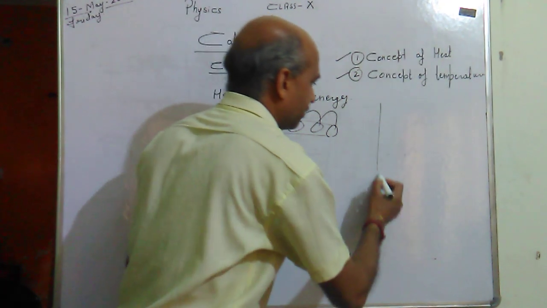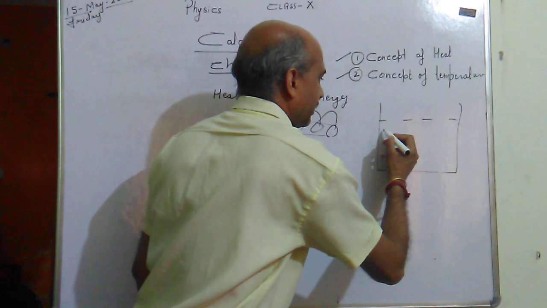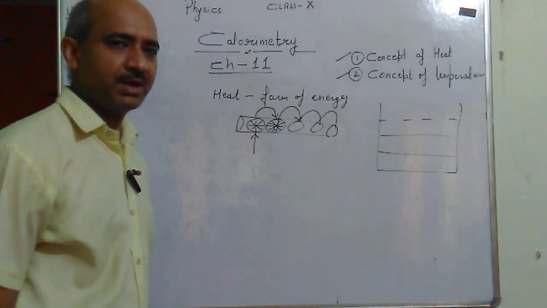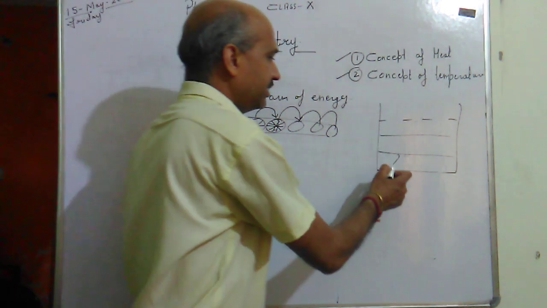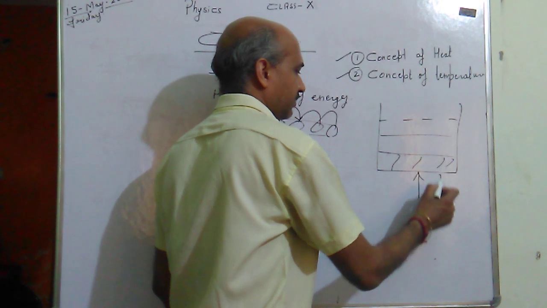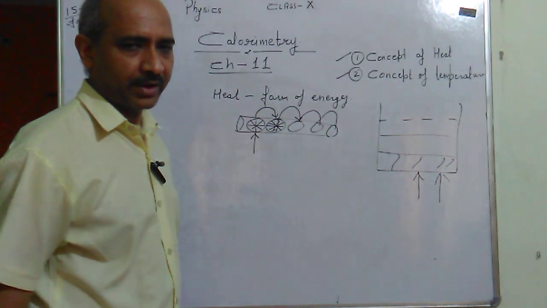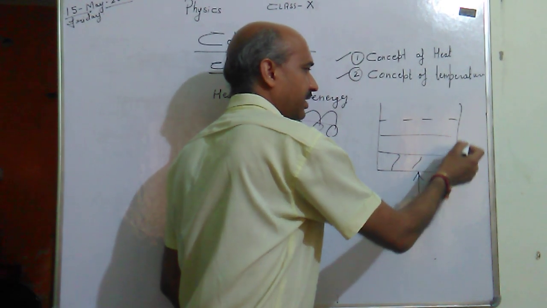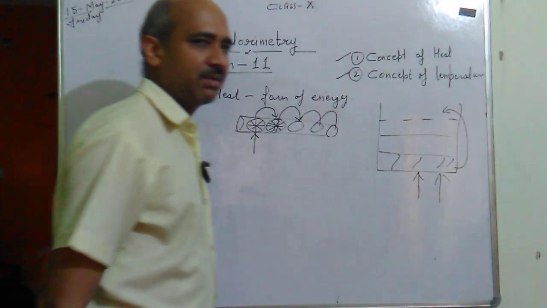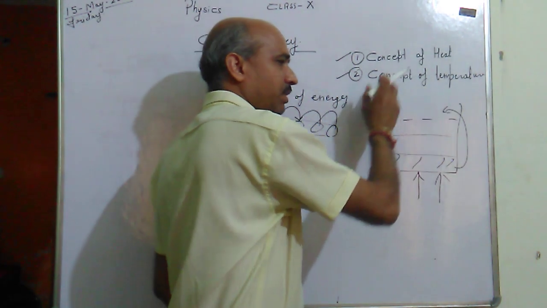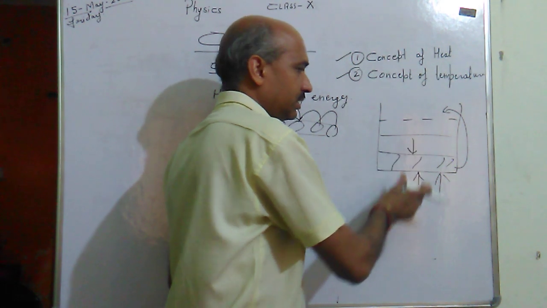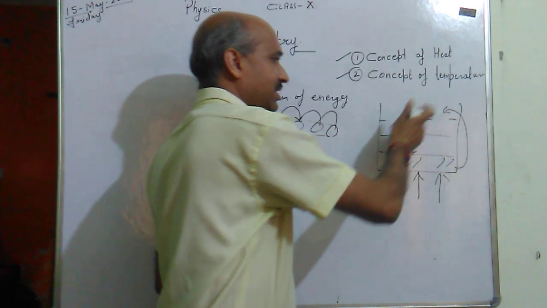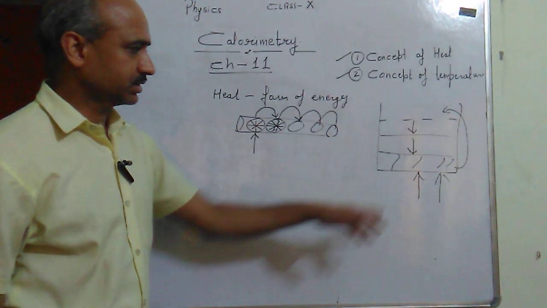So in fluids, suppose we are having a fluid, say it is a liquid. We imagine that this liquid consists of different layers. Different layers में मैंने इसको divide कर दिया है. And suppose this first layer is in contact with the heat source. First layer को heat source के contact में रखा. Then what happens? This whole layer will get heated up. After heating up, it shifts above. पूरा heat up होने के बाद it moves from here, यहाँ से move करके ऊपर चला जाएगा. And the second layer will come down. Then this second layer will get heated up. Then it moves up. Then this third layer will come down. And in this way, the convection process is set up in this fluid.